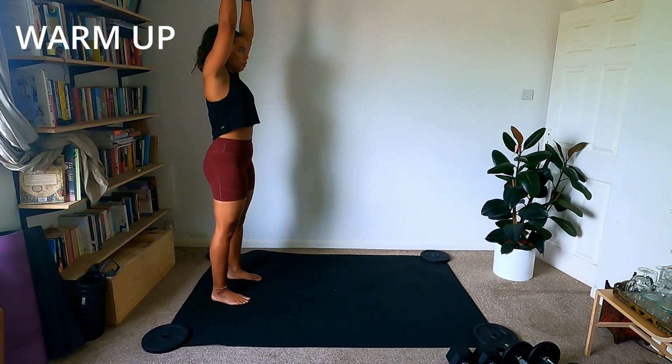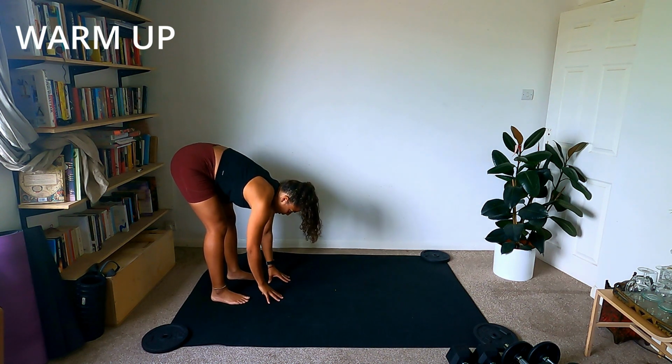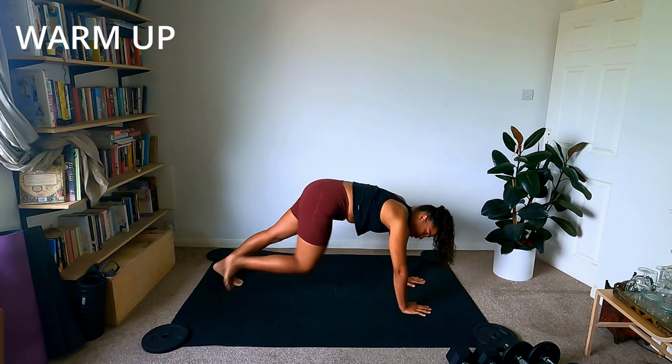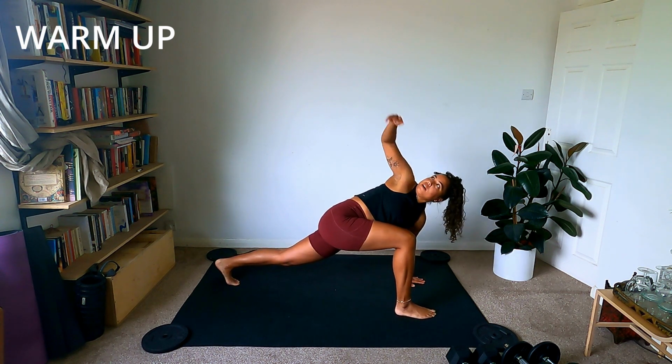Come to the bottom of your mat. Arms up. We're going to find that deadlift. Good morning motion as we did before. Nice and slow. Hands come to the mat. Walk out to a high plank. And take that right foot, step on the outside of the right hand. Knee can be up or down. And I want you to spiral your arm up to the sky.